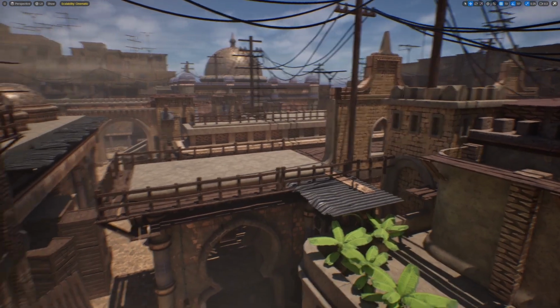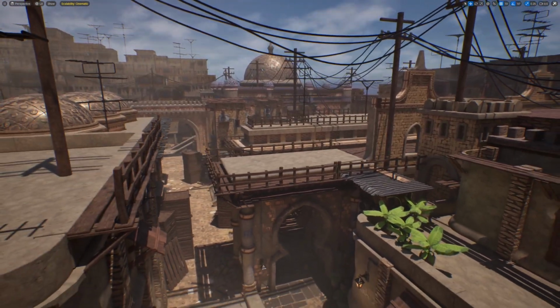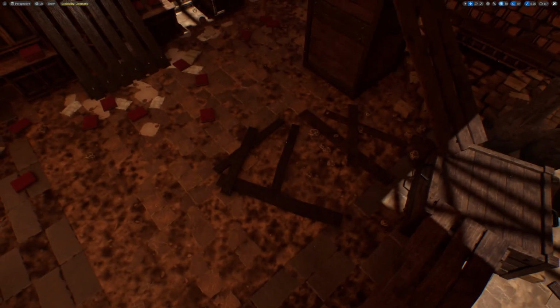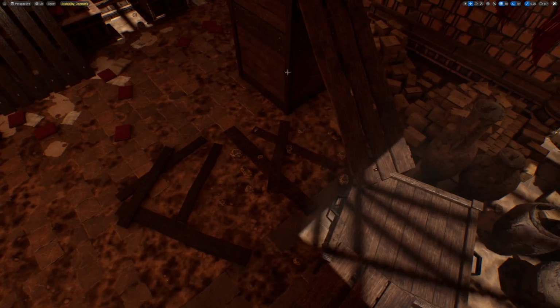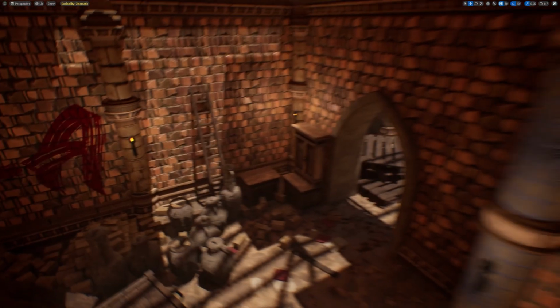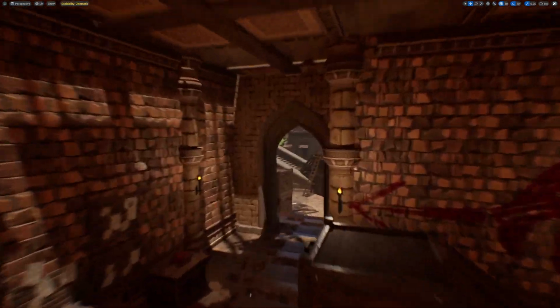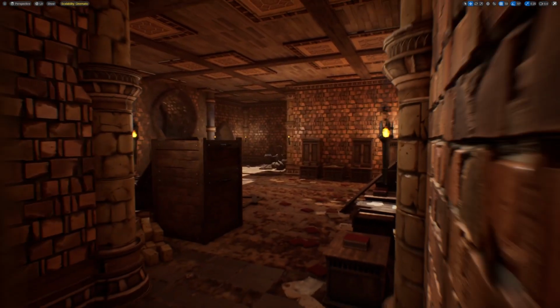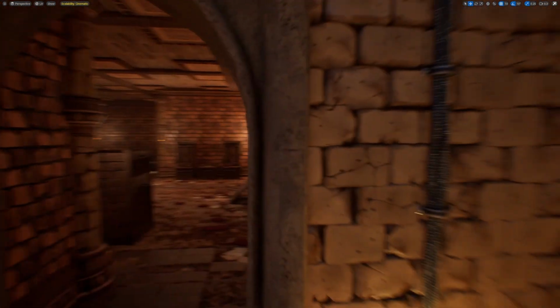A lot of rooftops on this level and domes, like that one over there. And I think someone wrote fix in wooden planks over here. Or at least that's what it looks like. And yeah, really cool indoors, really cool outdoors.